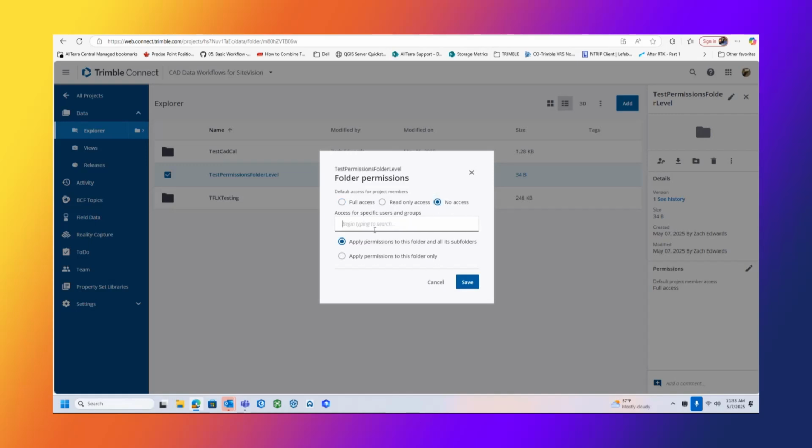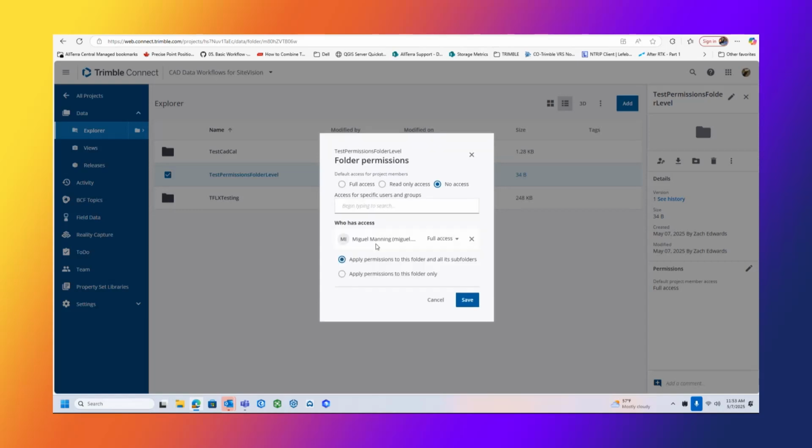What we really want to do is set it to no access and then individually add users and or groups into this white field here. And then we can choose whether to apply the permissions to the subfolders or just the folder in question. In this example, we're going to go ahead and give read-only access to Miguel and hit done.